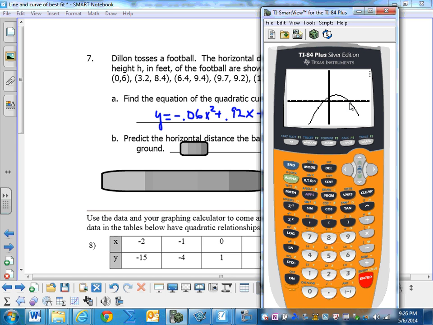So now I need to know that value there, and I certainly could do the quadratic formula. But another way I can do it is have the calculator calculate the zero. I want you to calculate this zero here. So I need to give it a value to the left and a value to the right. So we're going to hit Second, and Calculate is above Trace. So Trace. Maybe not. I have a little problem here. We'll hit Graph.